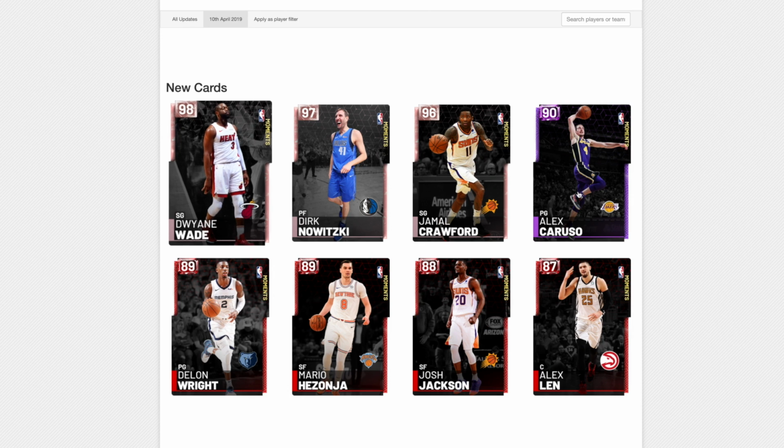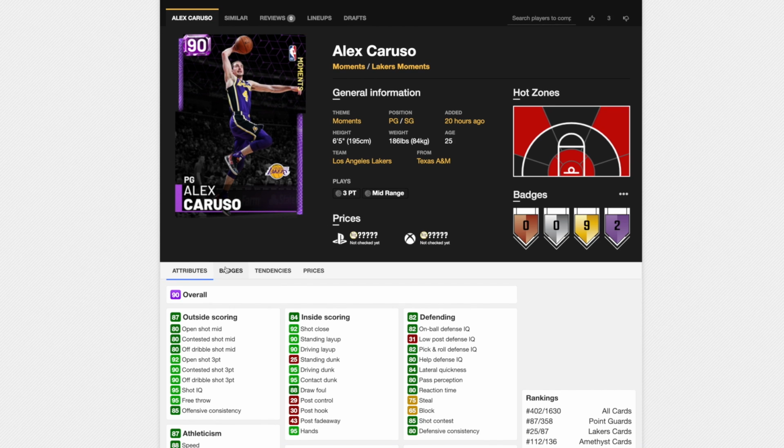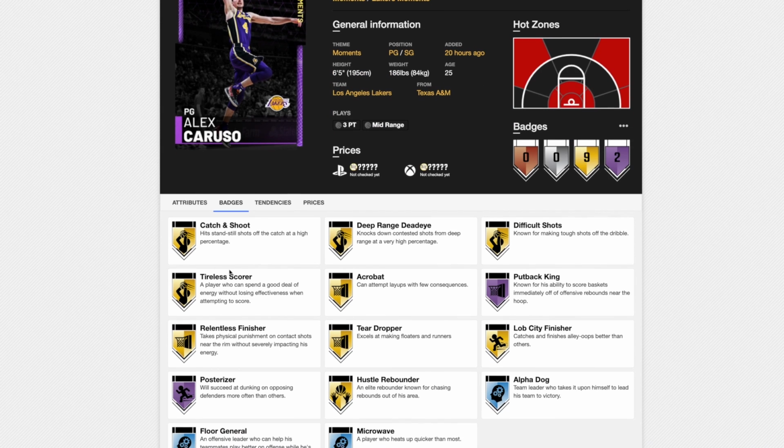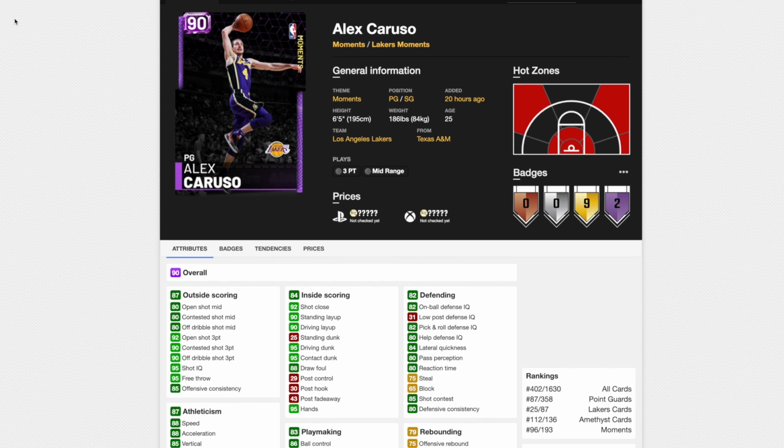So now we are on to the cards that actually matter, the big four. First up is Alex Caruso. So Alex Caruso has got 2 Hall of Fame badges, Putback King and Posterizer. Putback King for a point guard is absolutely irrelevant. I'm sorry, but that badge is completely irrelevant. He's got 80 open shot mid, 92 open shot 3.